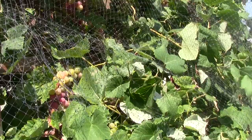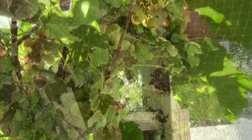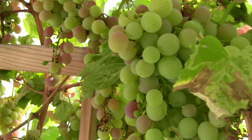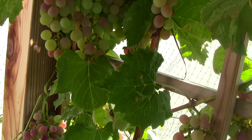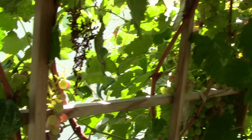I probably should have thinned in the spring but we were a little busy then. I wanted to show you this arbor and talk a little bit about the advantages or disadvantages of growing grapes on an arbor. If you choose to do a grape arbor, you are going to sacrifice ultimately some production, because this isn't the best way to grow grapes. The best way is with a wire and a trellis, like you read about in books or see on ag college videos. An arbor is not the most productive way to grow grapes because you don't get as much sunshine, and the canopy is sometimes kind of heavy and things get a little funkier.